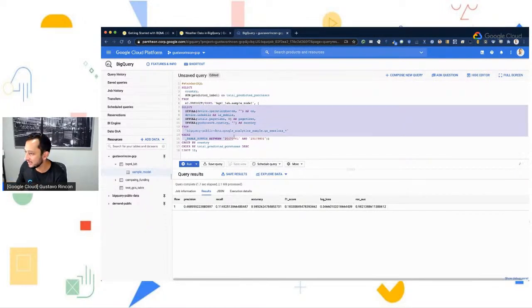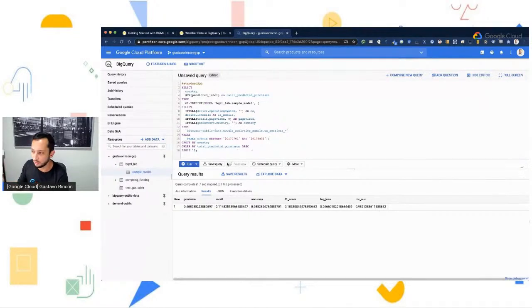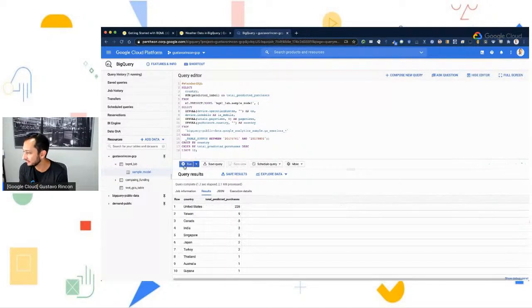We're passing the same fields for the data from our data set, sample GA sessions. But the result of this is going to be grouped by country, and it's going to be the top 10 countries only. So let's go ahead and run that. And you can see how fast it was. It took only 1.2 seconds.